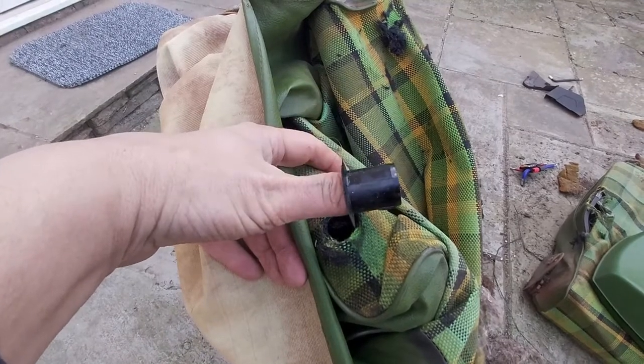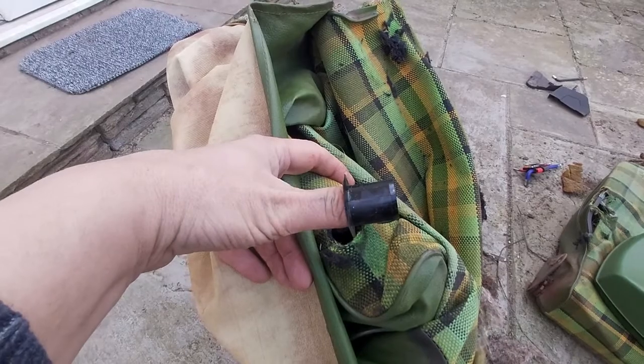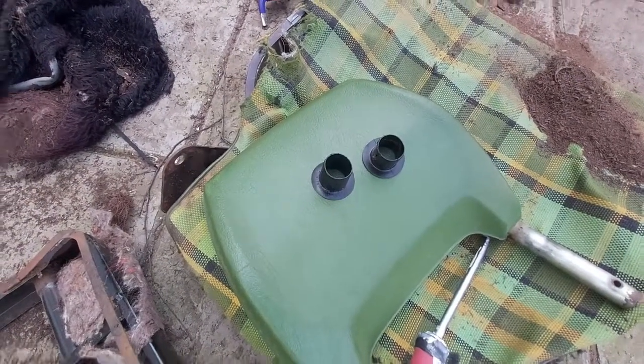That should be reusable. Happy days. If it did break it, like I say, you can buy new ones. They are an available item. Once you get your two clips out, the second one came out much, much easier. I don't know why, I just did. Then that's it. You can take your cover off, and you're left with this.